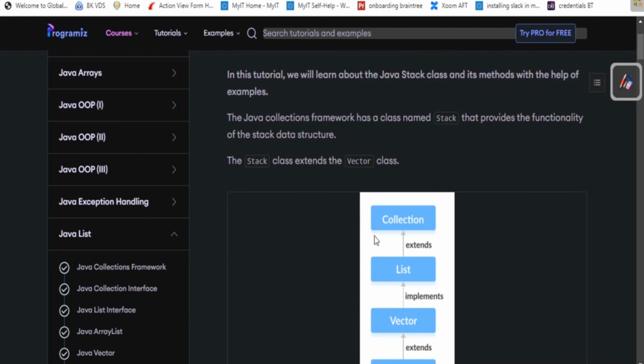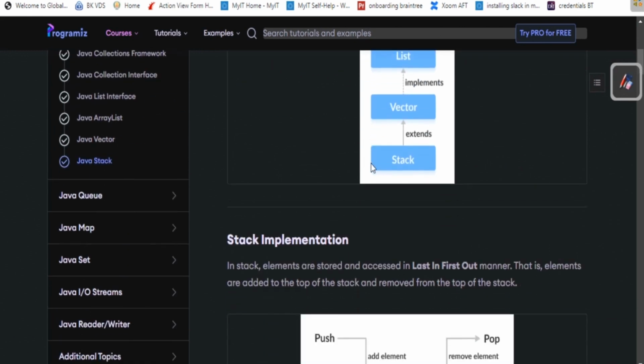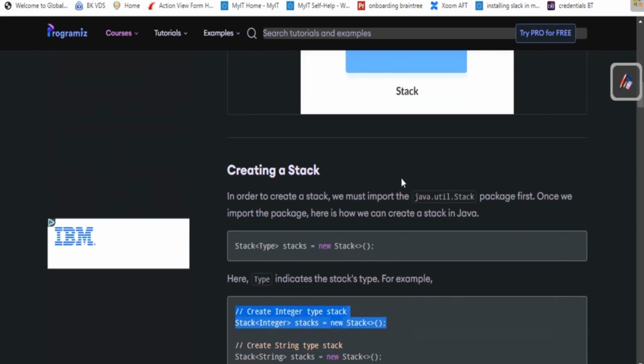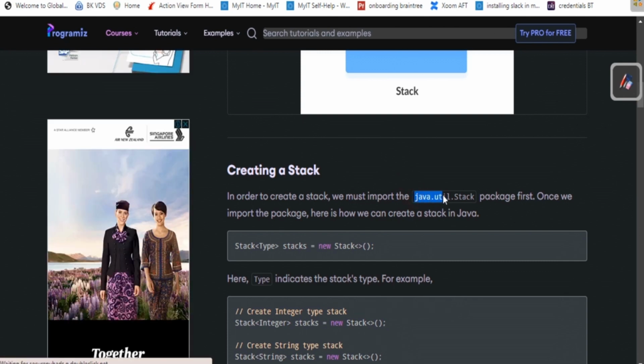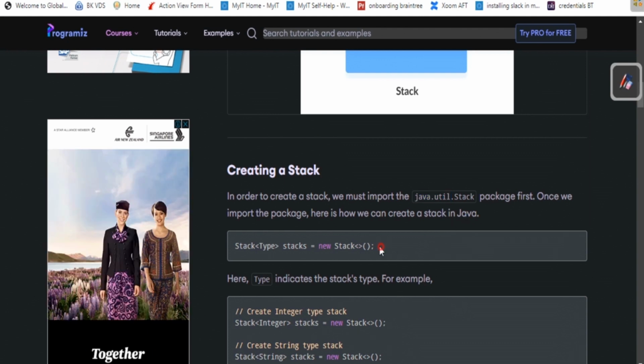Yeah, so stack comes under collections framework. So if you want to use stack, we have to import the Java util collection framework. So this is how we declare a stack.